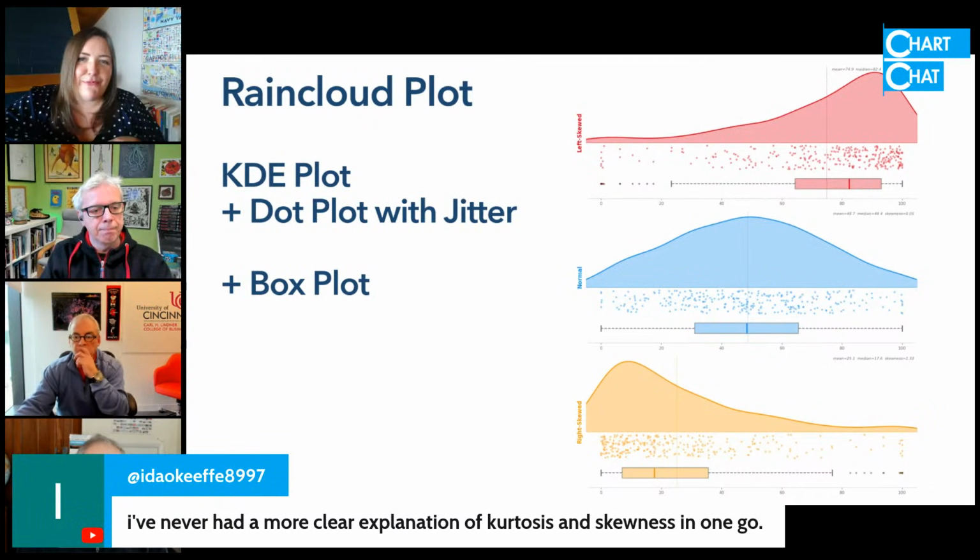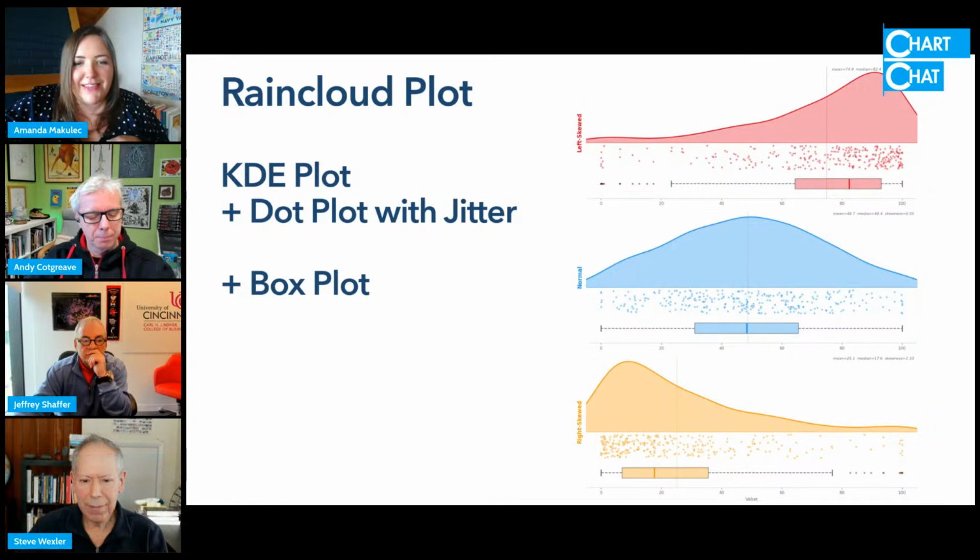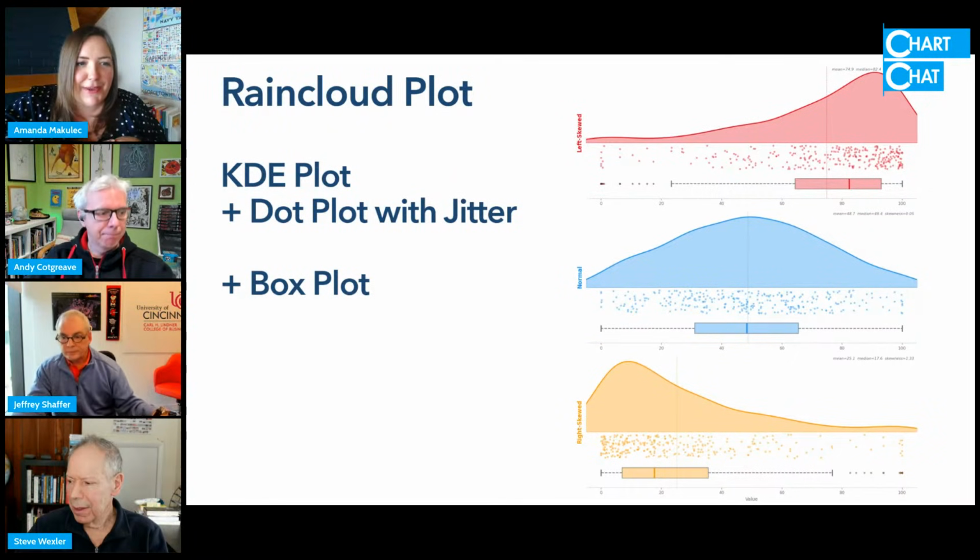This makes me think of radar charts as another chart that you always feel like you have to explain to somebody, and explain why they look the way they do. But Jeff, you've got a lot of love in the chat for the ways you've explained these concepts in really straightforward ways. Someone commented that they would be bookmarking this to come back to in the future if they need a quick primer on box plots and what they're looking at. So thanks for walking us through all of those pieces.